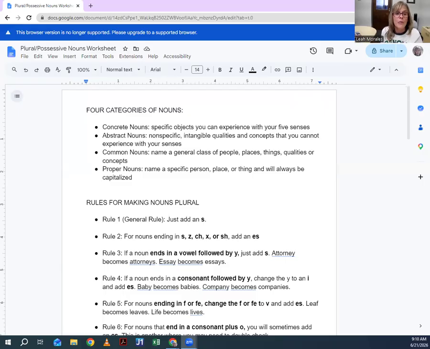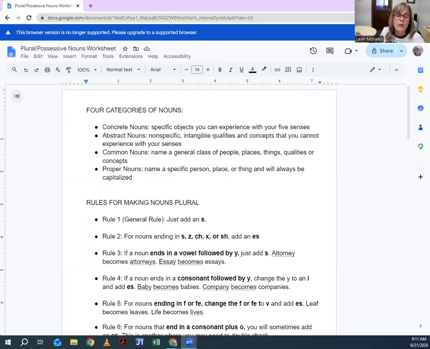I know that making nouns plural seems like a very simple concept, but this is the English language, right? So there's all these weird spelling rules and weird spellings, and phonics works until it doesn't. We had to learn English and how to write and spell it and read it in elementary school, so we understand that every rule has an exception, and there are lots of exceptions, right? So it's not always just adding s. So you need to be familiar with this.